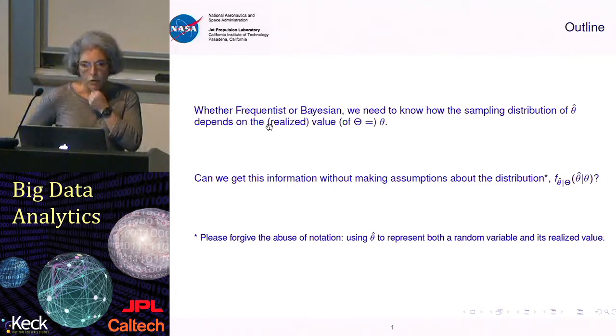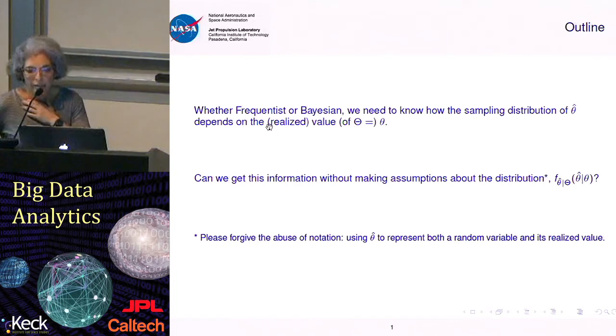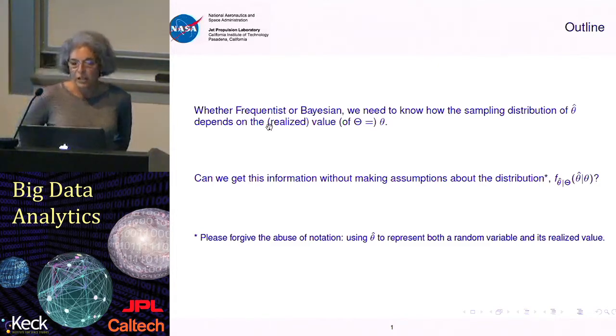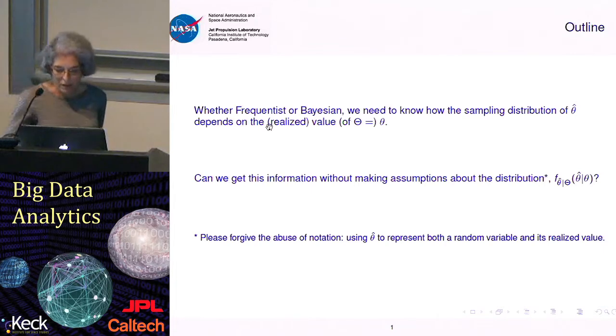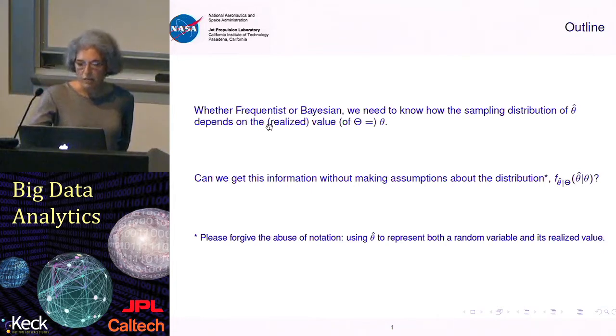And I want to apologize for the abuse of notation that is embodied in my little expression for f sub theta hat bar capital theta there. I said way back at the beginning how important notation is, and that we would represent random variables with capital letters and their realized values with lowercase letters, and I would seem to have violated that by using theta hat for both purposes in that expression. But theta hat is so traditionally the notation used for a sample statistic that I can't tear myself away from it.